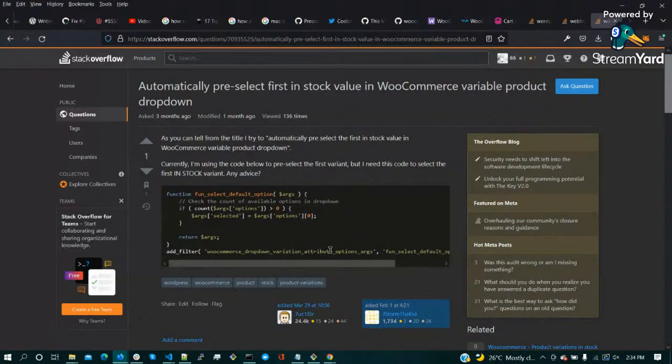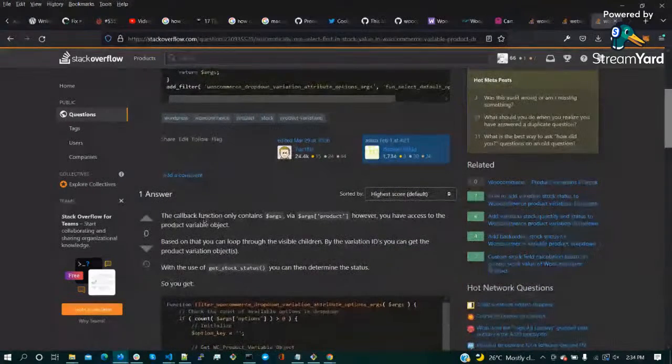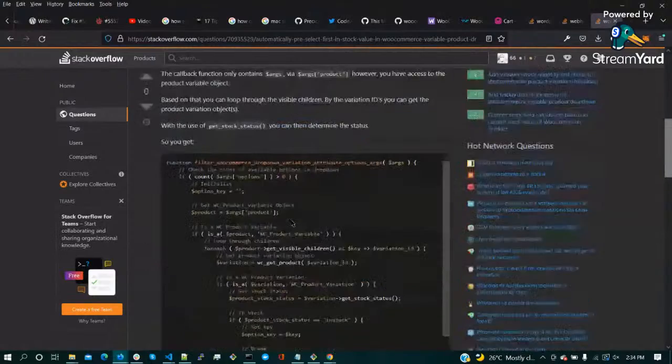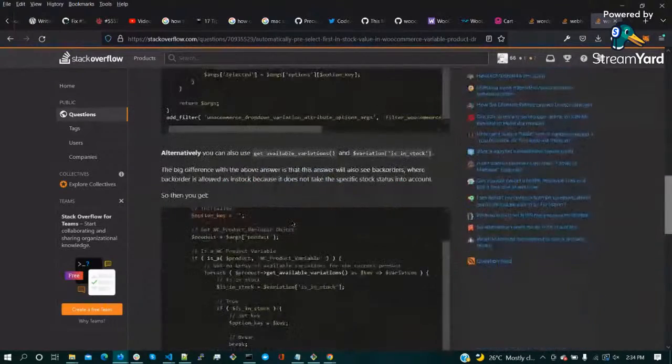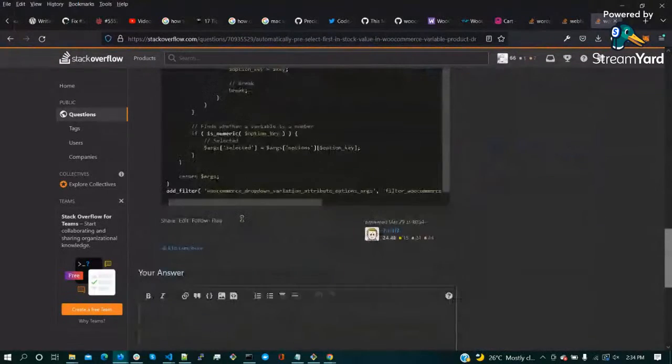Okay, WooCommerce drop down variant options are possible for almost everything. The callback function doesn't have any return. Probably the only answer, yeah.